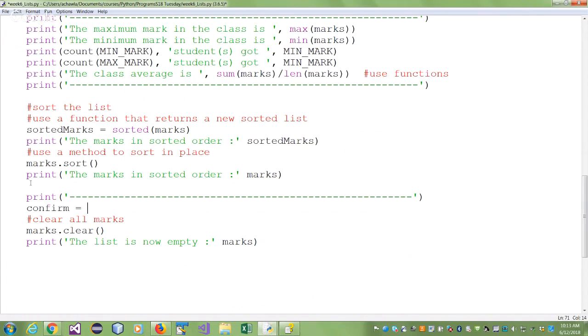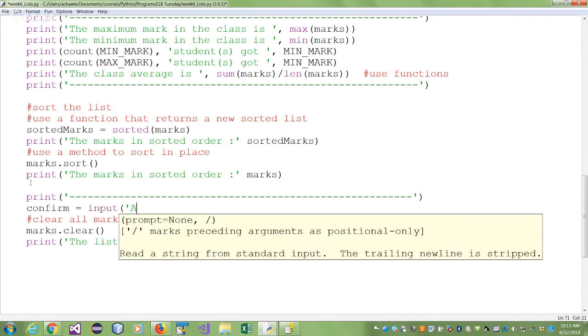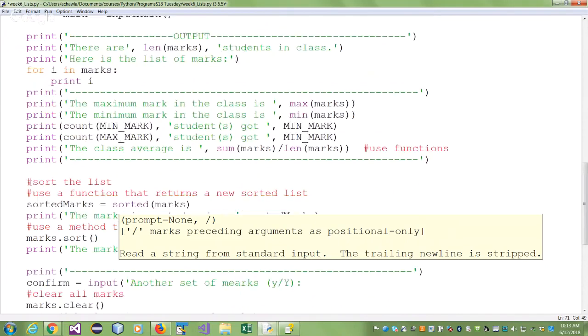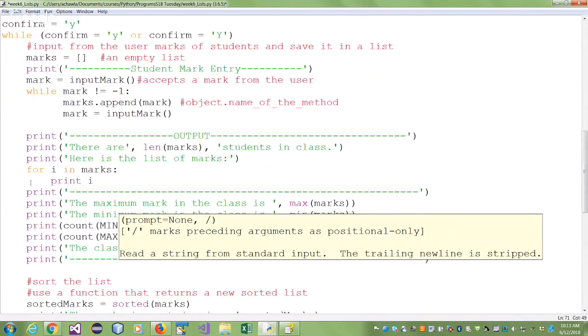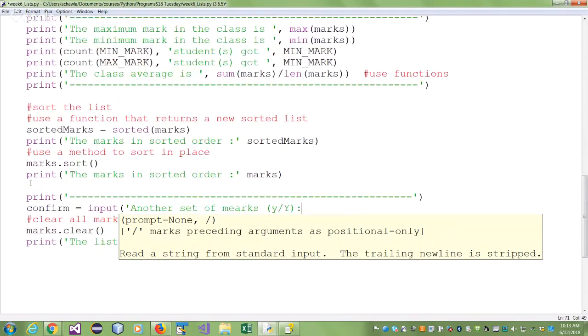You can say confirm, and you can say input, another set of marks. And then you can tell in the bracket Y or capital Y. Let the user give you this. And as long as it is Y or capital Y, it will go on. Any other input will stop it.